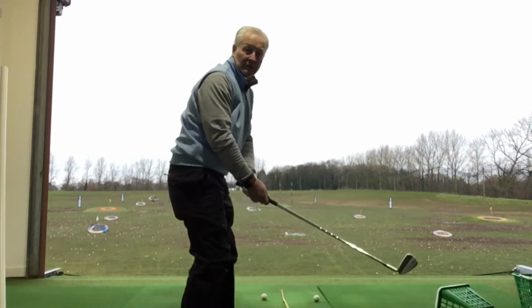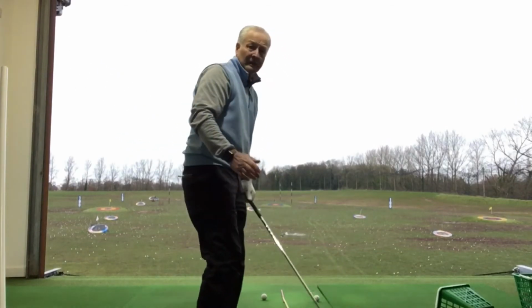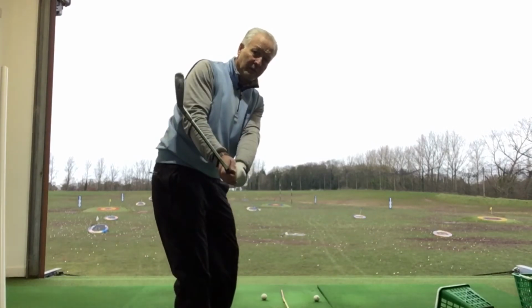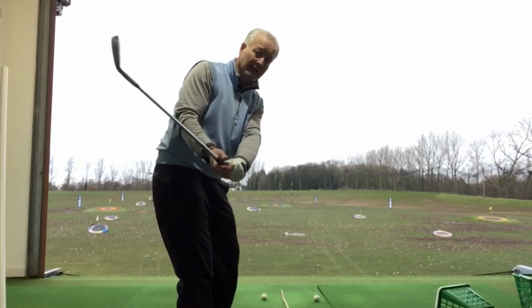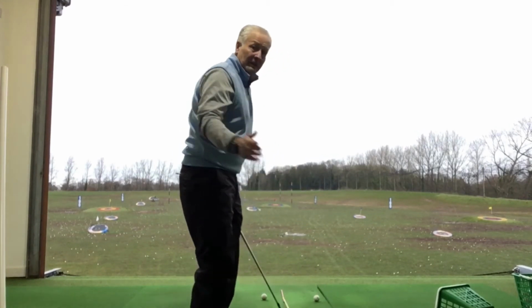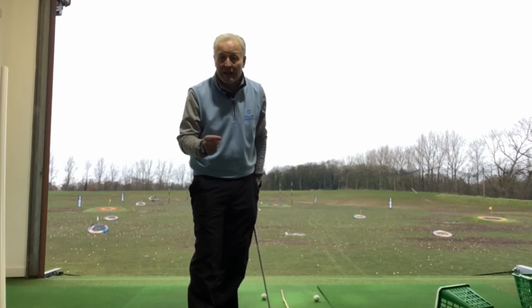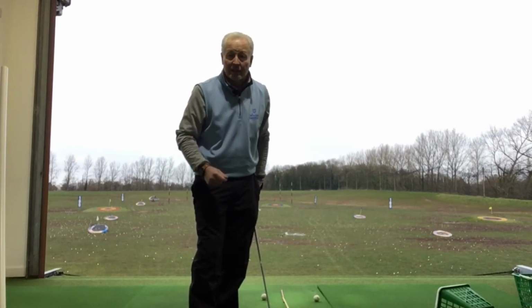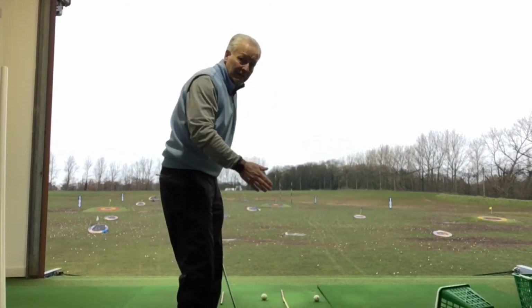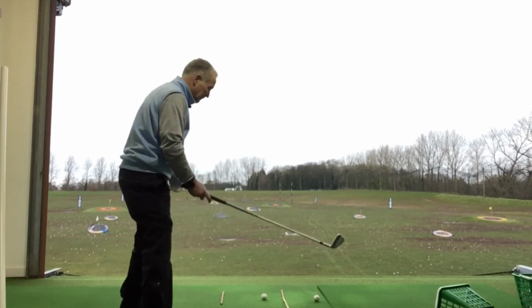Now of course some people can overdo this, and if you roll the face like this you're in trouble, because then you're going to have a hard job on your hands squaring it up. So it gradually opens, just a square position here, or a hair closed, coming back to square at impact and closing over. If you can do that and start to develop an awareness and feel for that, believe me, you're going to start hitting that ball straighter and longer. But remember, don't think swing back straight to make it go straight. Allow it to open and close. Let's give it a go, see if it works.